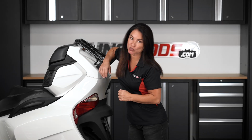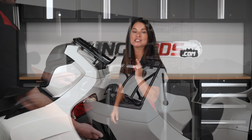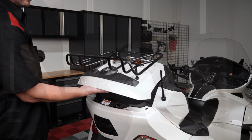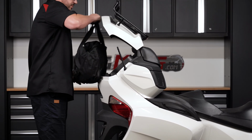If you own a 2010 to 2019 Can-Am Spyder RT, then you may have noticed that the rear trunk lid support strut that came equipped from the factory is not quite strong enough to hold up the trunk lid on the rear top case when it's open. This can be a nuisance when you're trying to load and unload your trunk with cargo for the next trip.